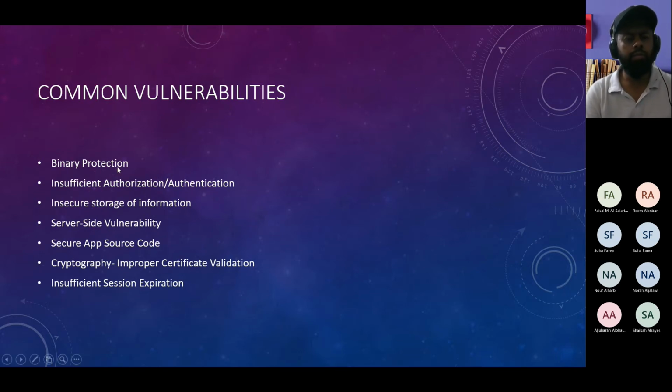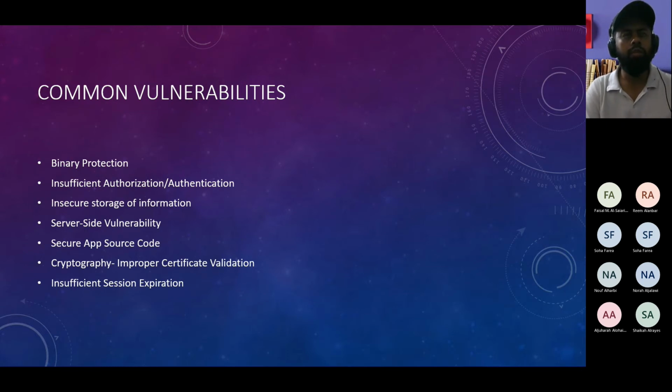Sometimes you may have heard the word reverse engineering. Sometimes binaries are developed in an unprotected way. Just want to clarify one more concept: the APK files and IPA files, that is Android and iOS applications, are actually binary files. So reverse engineering is an option where you can get a binary file, reverse engineer it and get the source code back.